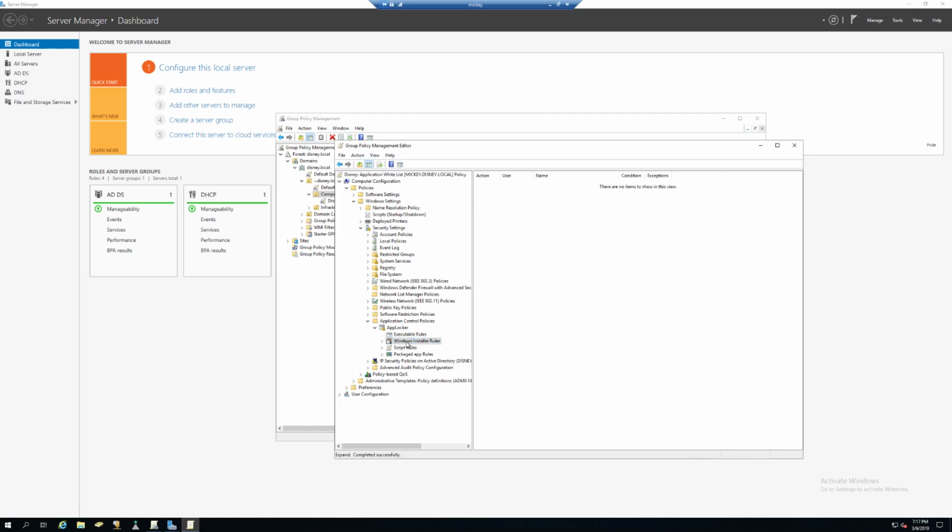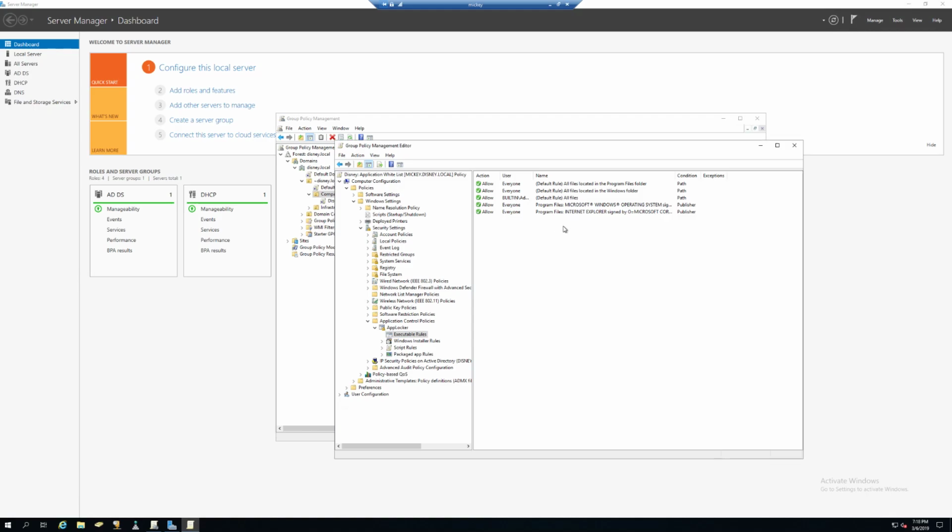I enforce the installer rules, but I'm not going to create any installer rules, because I want to force it so that I actually have to put information in to stop installers from happening. So I'm not going to create one where it says, oh, this and that and the other. And same with scripts. I don't want these things to run without my knowledge. So by not doing anything here, it forces the system to prompt me for a username and password in order to install anything or to run scripts or any of these other packaged app rules. Now, this covers 90%, 95% of everything you're going to do.